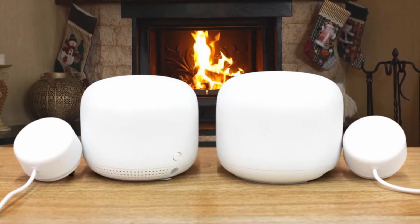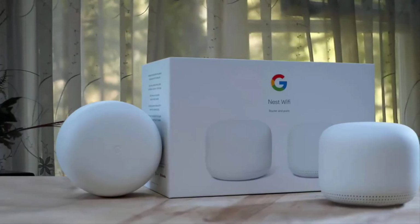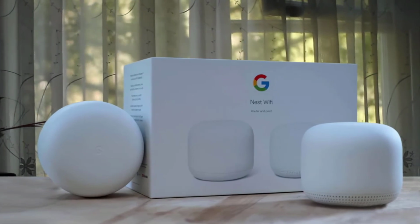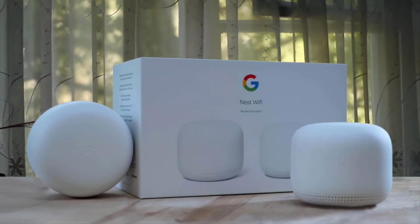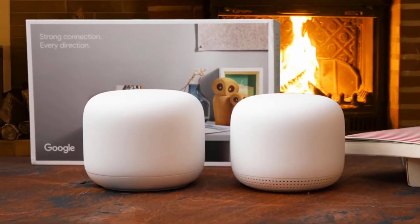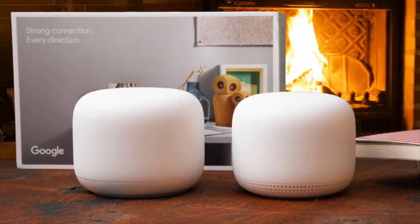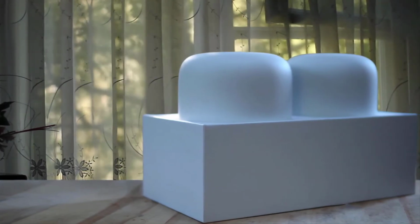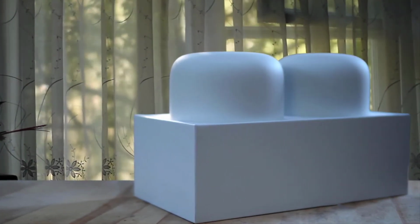Even though this router is a tiny one, it delivers an amazing performance because it's powered by a quad-core 64-bit ARM CPU of 1.4 GHz, and it has dual-band network, of which the first is 2.4 GHz and the second is 5 GHz. You can also set parental permission schedules, which is great. Overall, it's one of the best performers in the market when it comes to mesh routers, which also has a smart speaker with the Google Assistant, great range, and many more features that you should check out and see if this is the one you are looking for.